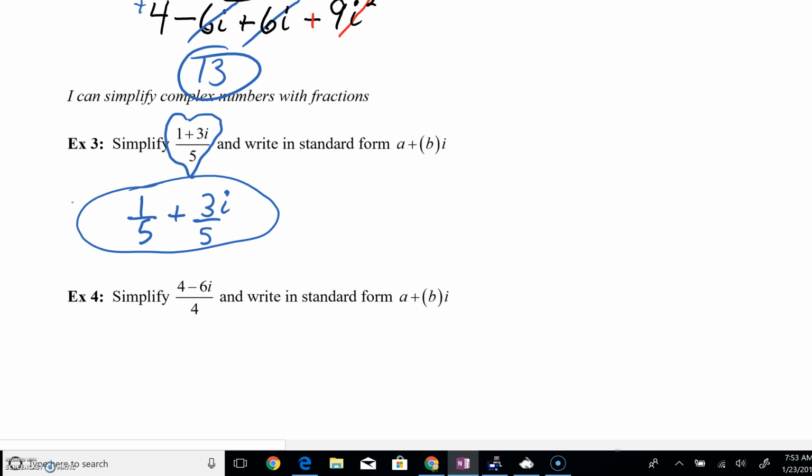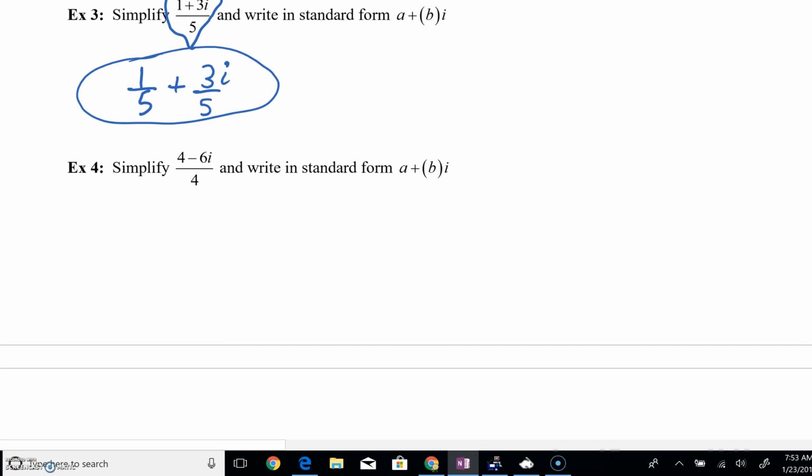Last problem of the day. This gets to be just a little bit more involved. You're still going to separate. You're still going to do an I heart math. You're going to say, well, I could have 4 over 4. I could have a minus. That could have my 6i all over 4. Okay, and then you got to simplify, right?